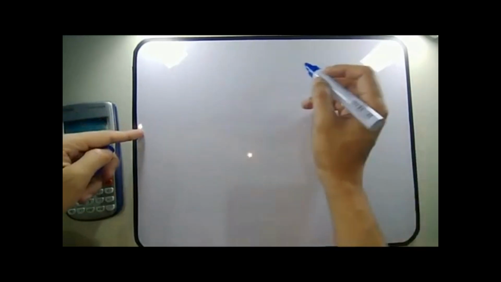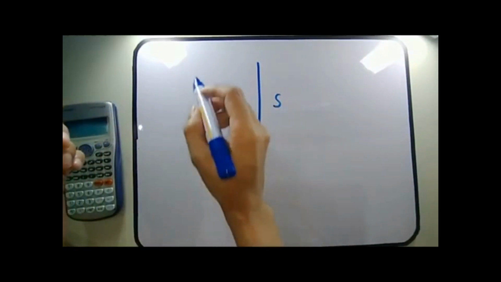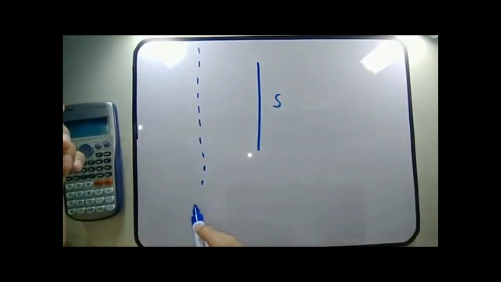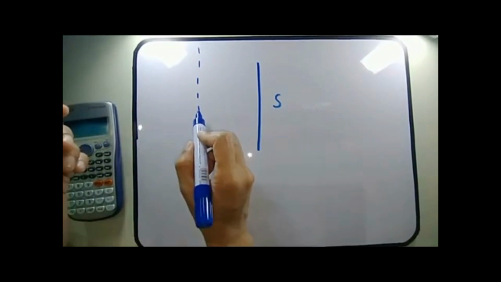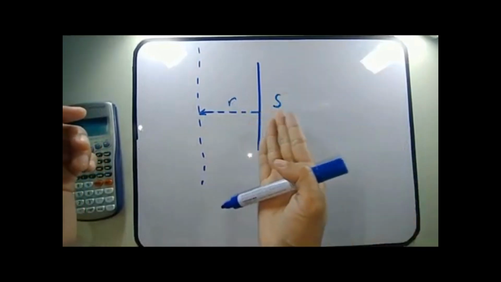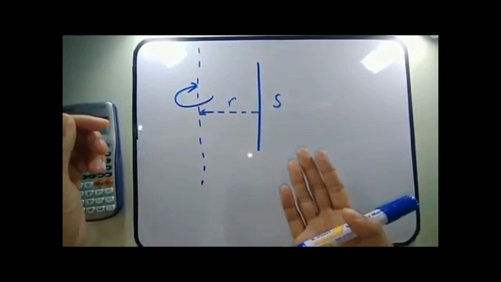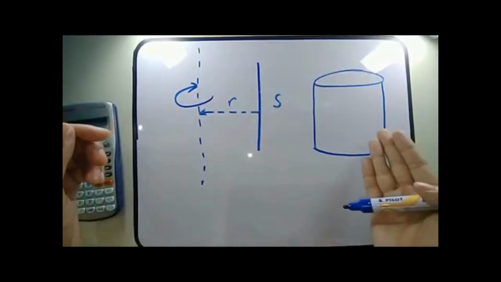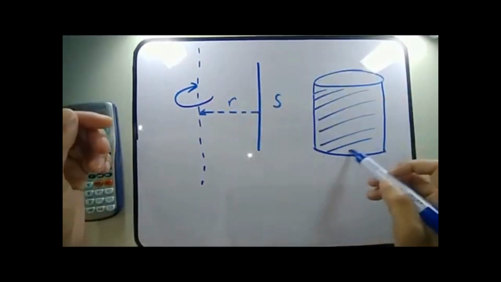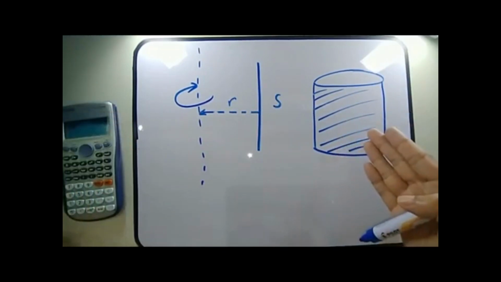So, the first proposition of Pappus, guys, is about arc length and area. For example, we have an arc here, say S. Then we rotate our arc about an axis. Let's say this is our axis and the distance of the arc to our axis is R. So when we rotate the arc length S about this axis, what we form is an area. It is cylindrical but open at the top and bottom, so only an area is formed.